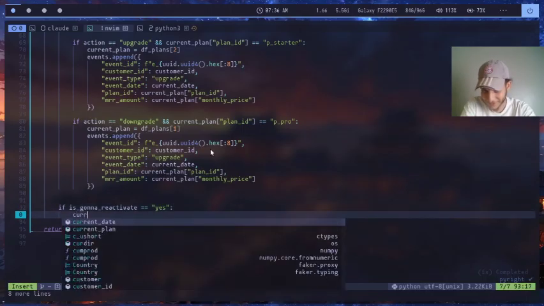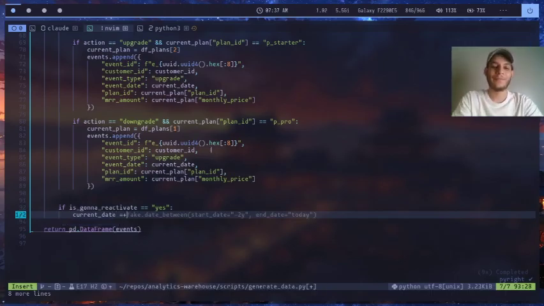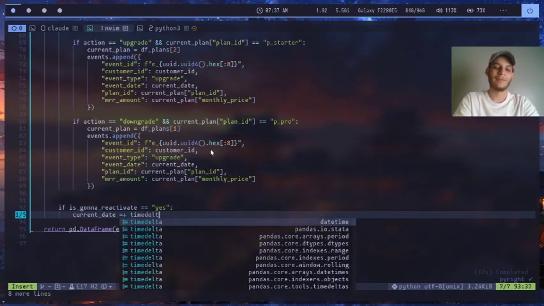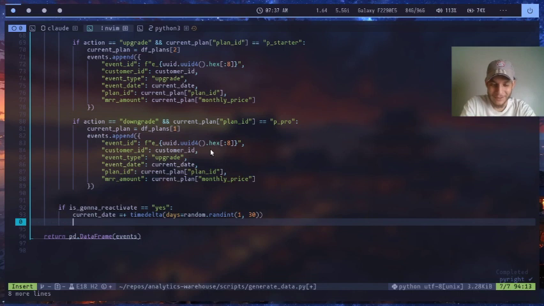then current date will be something like timedelta days random, and it should be a smaller interval, but this is wrong.